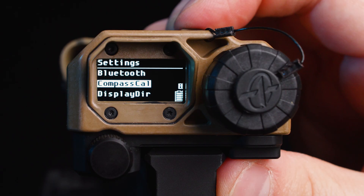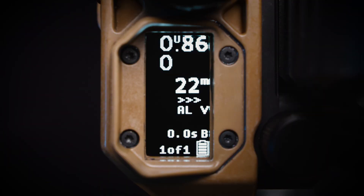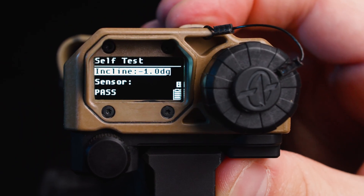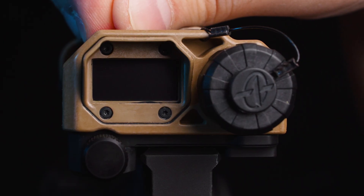The next menu option is going to be compass cal. The compass calibration is an essential function of the MRF XE conducted after it's been mounted on a weapons platform. Display direction is going to allow you to orient the screen of the MRF according to the position that you've mounted the unit — available positions are the 12 o'clock, 3 o'clock, and 9 o'clock. The next option is the screensaver, which lets you customize your screen timeout after a period of inactivity. It goes in half-second increments up to 10 seconds, or you can disable it completely for continuous operation. The self-test function is going to allow you to do an onboard diagnostic assessment of the MRF XE to ensure that all systems are running appropriately. The set default menu option is going to allow you to restore the factory defaults, removing any data that you've input to the unit. After selecting this option, you turn the unit off then on again and everything will be restored as the unit had shipped.